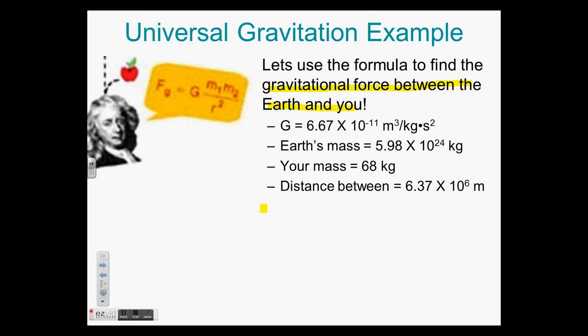So if you want to use these numbers and stick them into the formula and get the answer, do it. It's awesome. If you think about it, though, you should already know what the answer is that it's going to spit out. It's finding the gravitational force between the Earth and you, so you should already know at least about what the answer should be. And that's it for gravity. Again, the key idea is gravity is determined by mass: the more mass, the more gravity. Also determined by distance: the closer the distance, the more gravity.